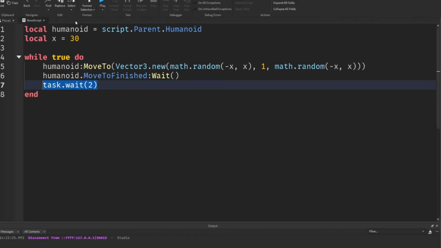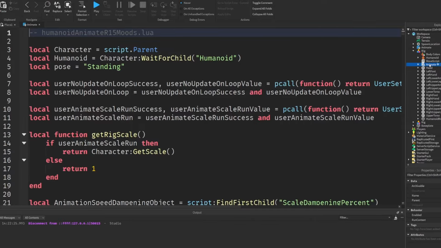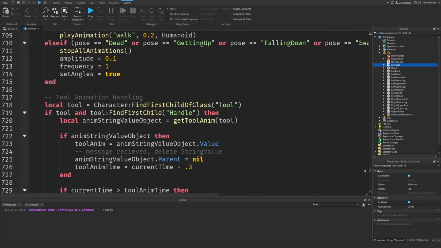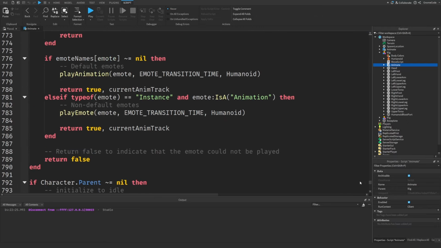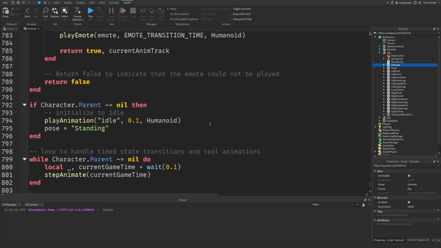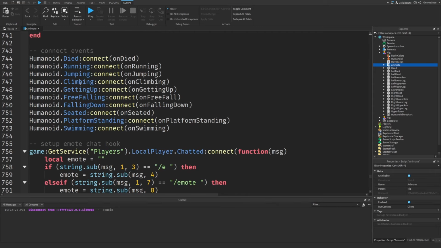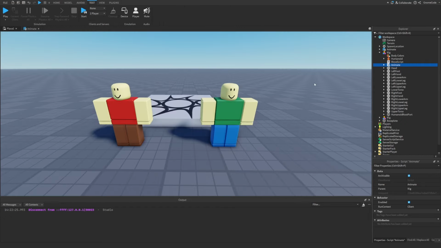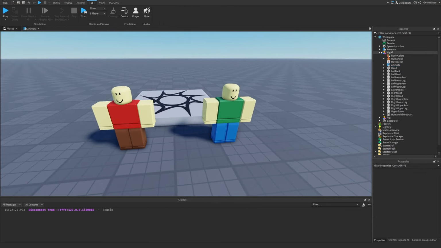So if we're wanting to edit this animate script, right, it's 800 lines worth. It's quite a lot of bulk. And a lot of this stuff for NPCs you probably don't care about, right? We've got stuff to do with holding tools and swimming and jumping and various states, and then different emotes for the chatting. An NPC can't do chatting emotes. So a lot of this stuff might be surplus to requirements. So we can just create a really simple script as well.